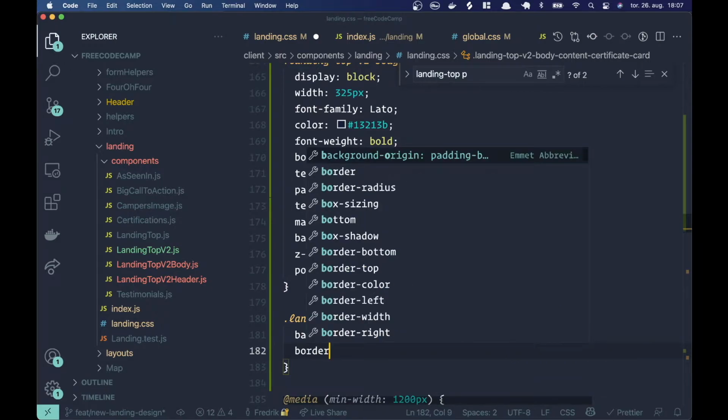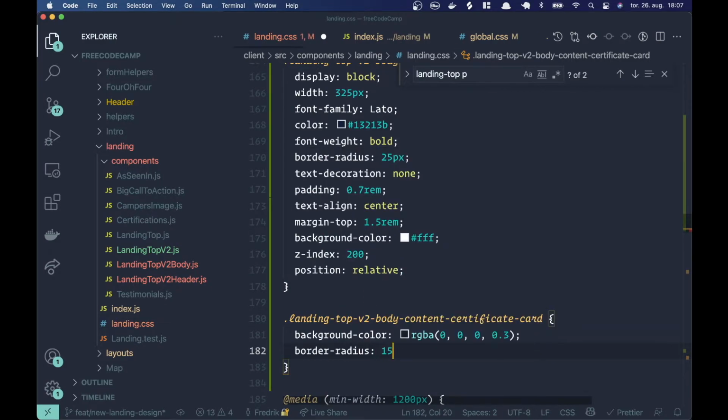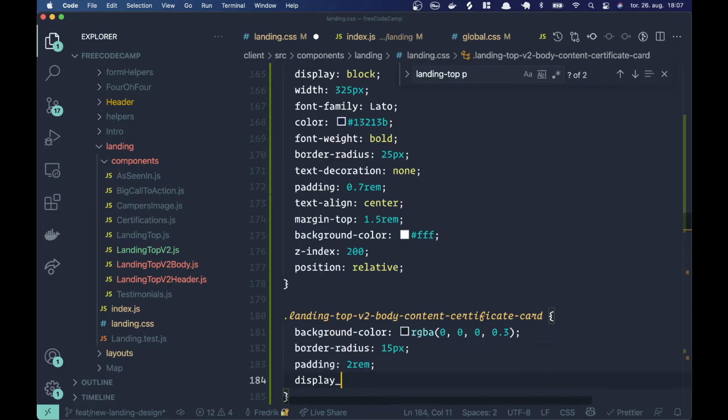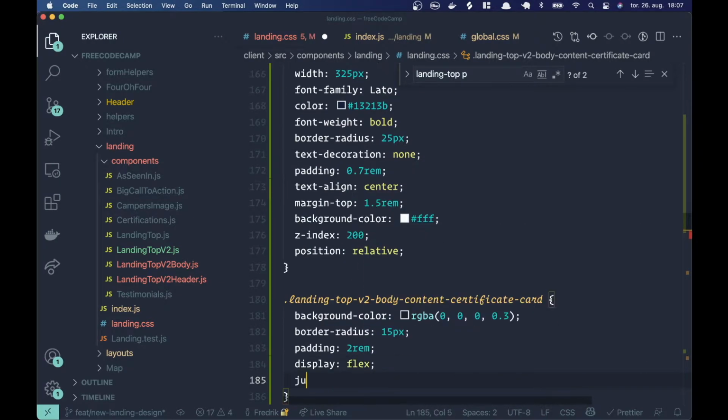And then we'll say border radius 15 pixel. Give it a 2 rem padding. And we'll say display flex, and flex direction is going to be column.